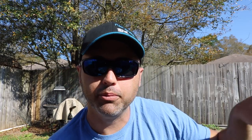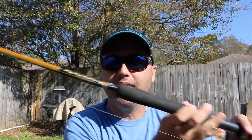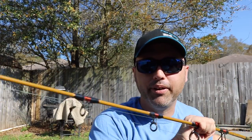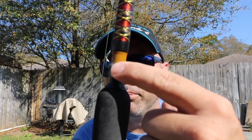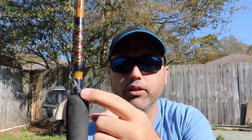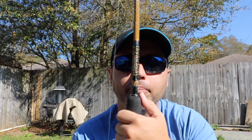It's the right size — not real long, six-foot-six — and most of that length is back here in the butt section, so it's a pretty short fighting section that's not fighting me in the kayak. The downside is I can't cast it very far if I'm tossing at a tarpon or a cobia. Rob uses a long rod because he has one rod for everything. You're just going to have to use these rods over the years and figure out what you like. As you can see right here, the braid got caught on this eyelet — I had a tarpon jump and the line got wrapped up, almost got on my thumb — you can see where it cut through the rod.